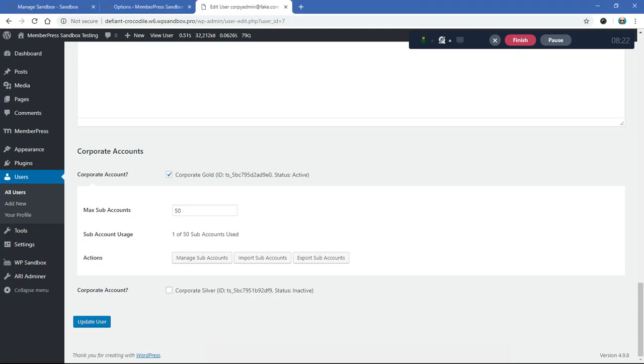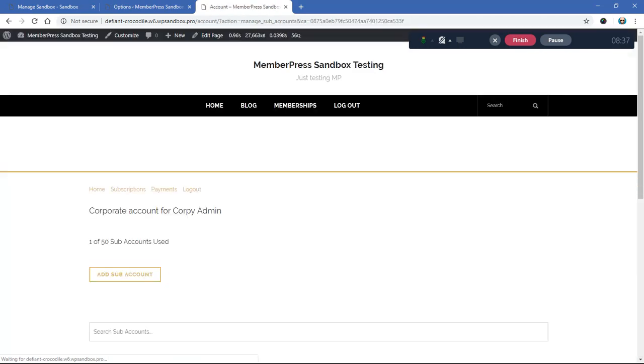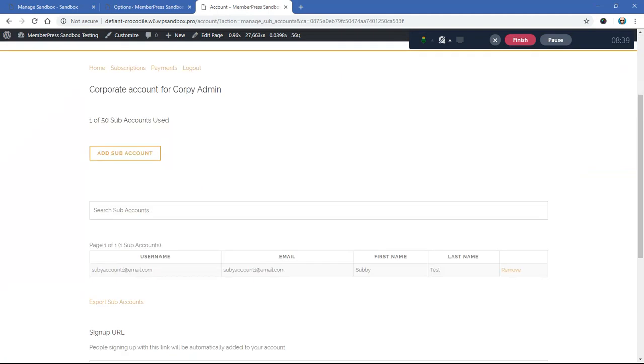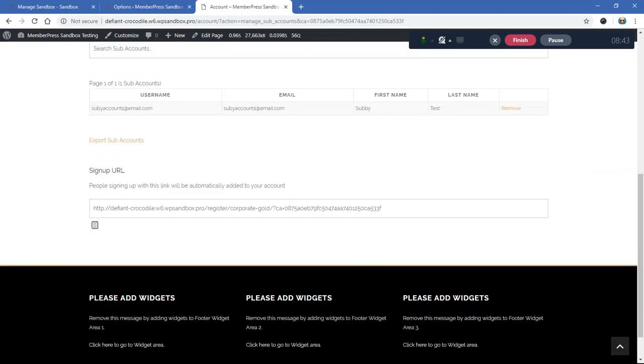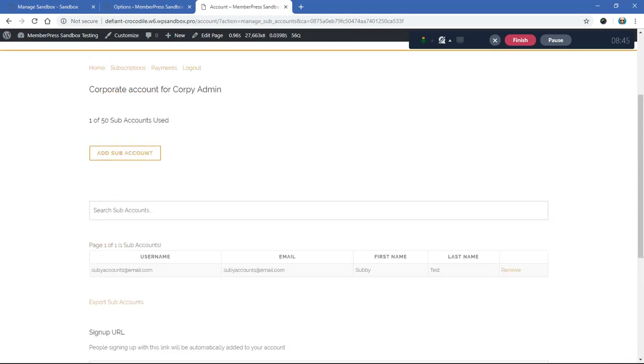And as an admin user, we can actually import sub accounts for him, export their sub accounts, or we can manage their sub accounts as well. So I could click this link here, and it will take me to that same screen that the corporate account sees when he is logged in, or she. And I can see, again, everything that corporate account would see.